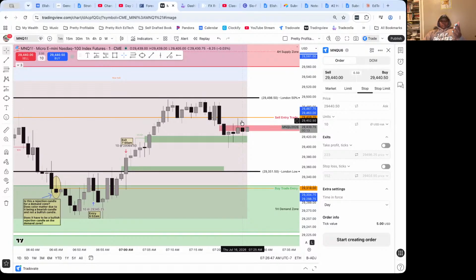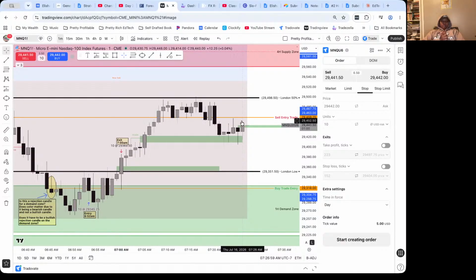Because who else can I get mad at? Me taking a trade before New York session open, who can I be mad at? Even if I thought it was a good trade, I didn't wait till market open. So trading is forcing me to just have self accountability. Regardless of what time I go to sleep, if I'm doing what I need to do as far as my routine, no matter what, I need to get up at 6.